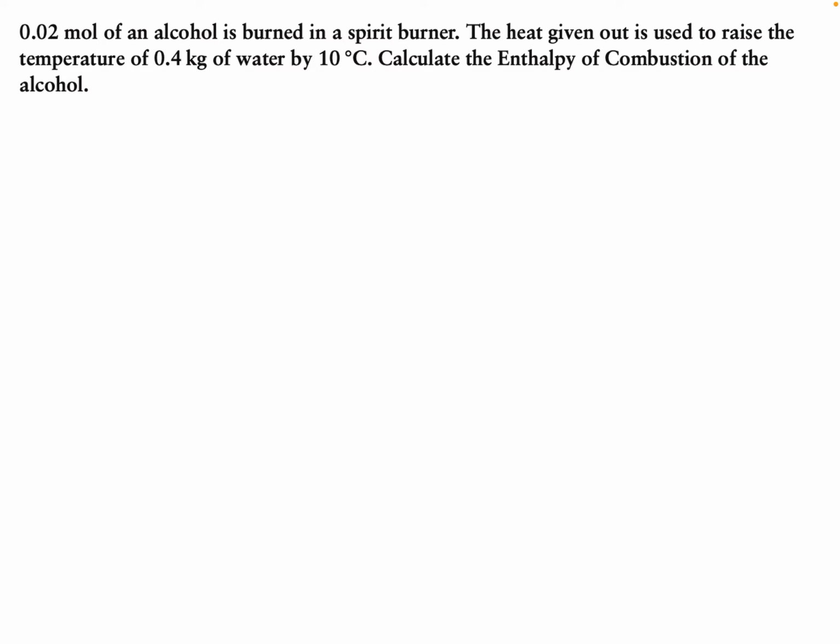Okay, so it says 0.02 moles, not grams, of an alcohol. It doesn't matter which alcohol it is because you know what number of moles it is. That's going to be burned in a spirit burner. It says the heat given out is used to raise the temperature of 0.4 kilograms of water by 10 degrees Celsius, and we're going to have to calculate the enthalpy of combustion of this alcohol.